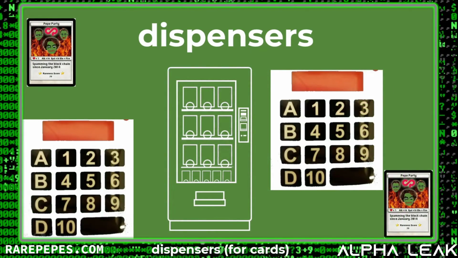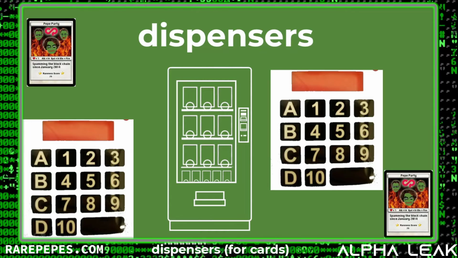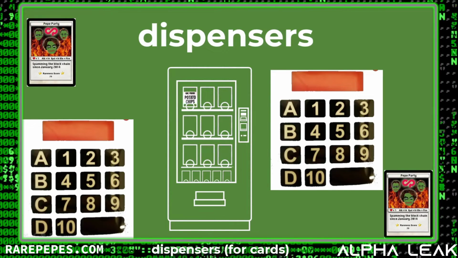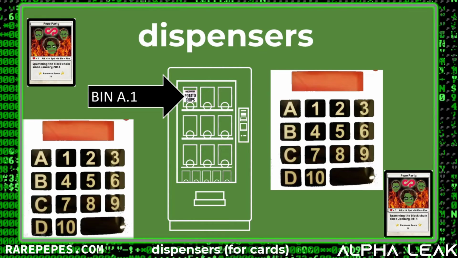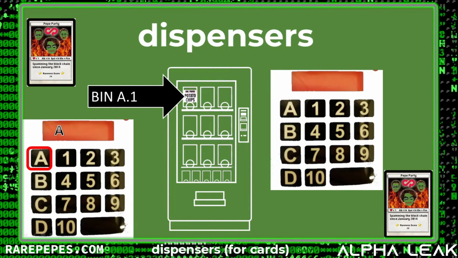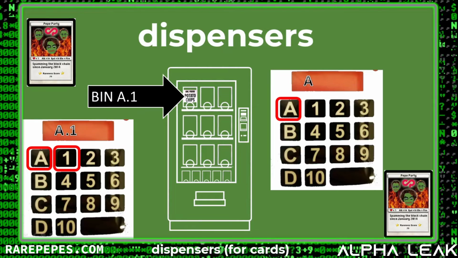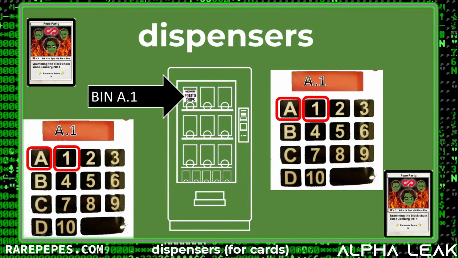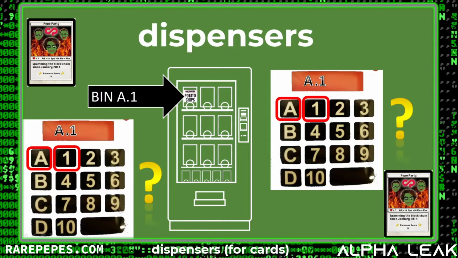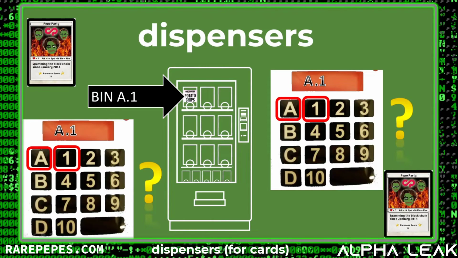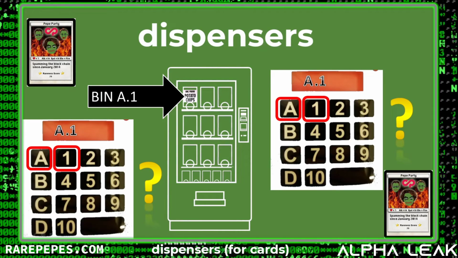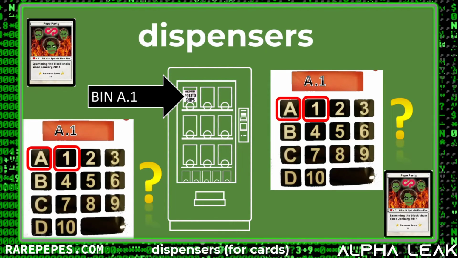Here's another scenario that can also occur, where you could have maybe two people. Let's say you're having a Pepe party here, and two people want to get this one remaining bag of chips from bin A1. So the first person puts in their $1 and types in A1, and the second person puts in their $1 and types in A1. Well, who's going to get the chips, right? In a physical example like this, it would be pretty obvious that you're making a mistake, because now the vending machine is empty.